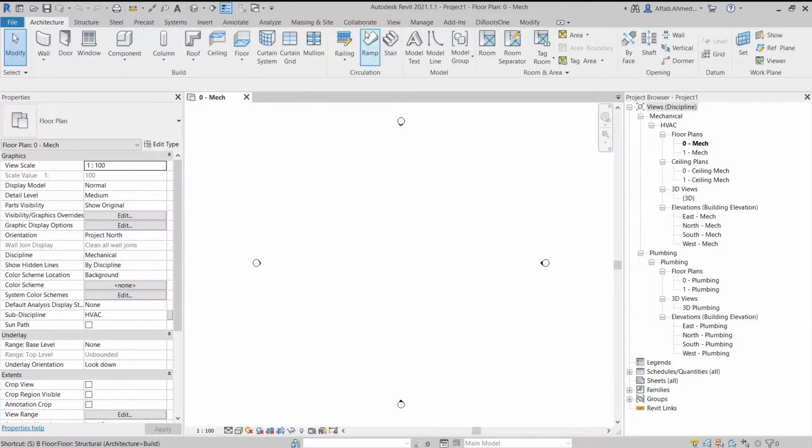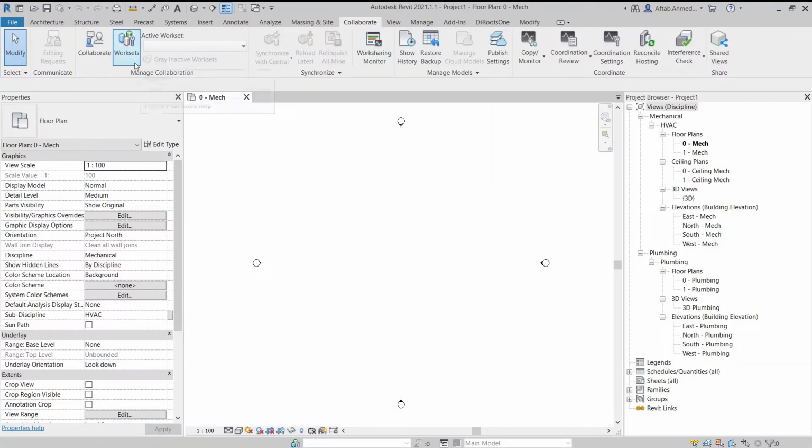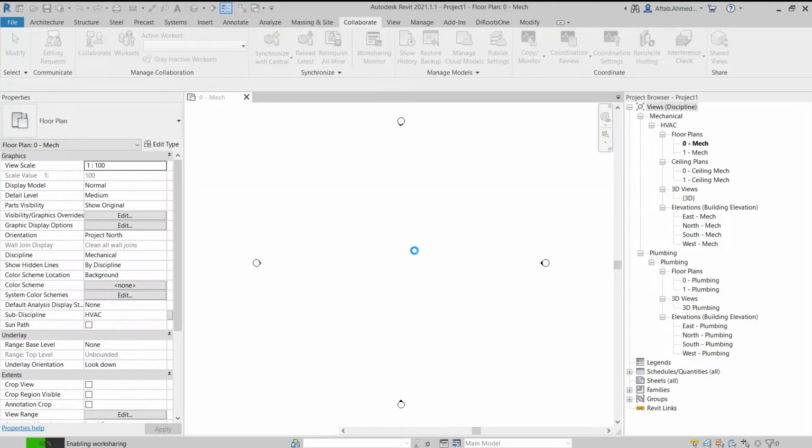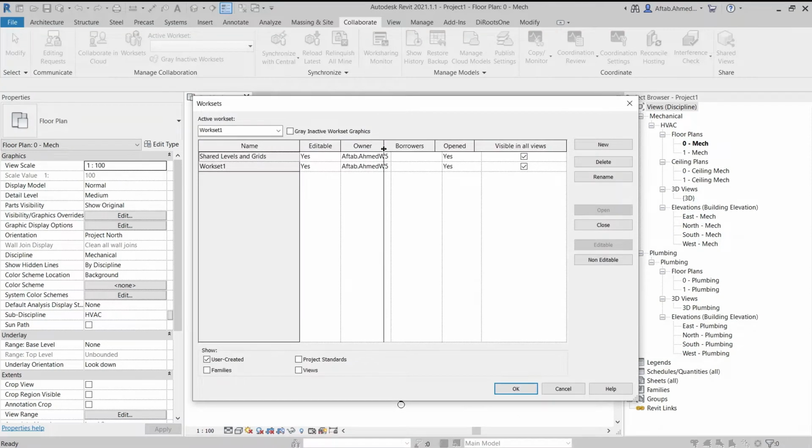Worksets is a collaborative tool in Revit that provides a way for multiple users to control multiple elements at the same time in a worksharing project or a central model. The division of the file into worksets will only be available if work sharing is enabled in the file. When collaborative work is enabled, each element in the project is contained in only one workset. It is not possible to keep an element in multiple worksets.